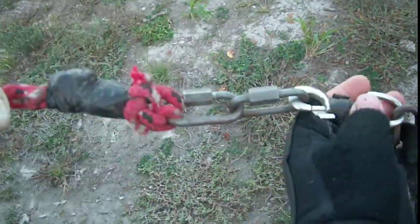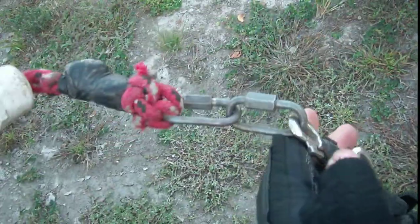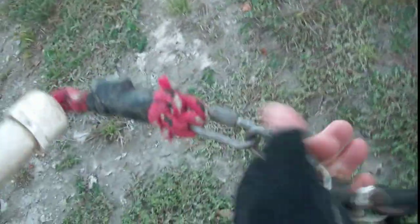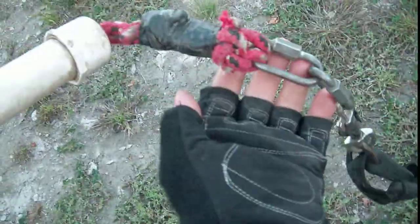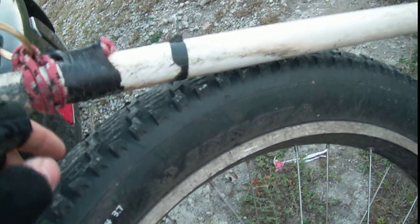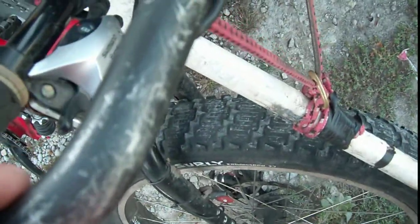And then I used a few — I don't know what you want to call these, used on trailers and different things to hold your chains on — but I used a couple of those on there. Kind of tied through, you can see. And then there's another rope, another hole drilled in the top, goes all the way through, and then the rope goes around to hold on the copper or the brass ring.